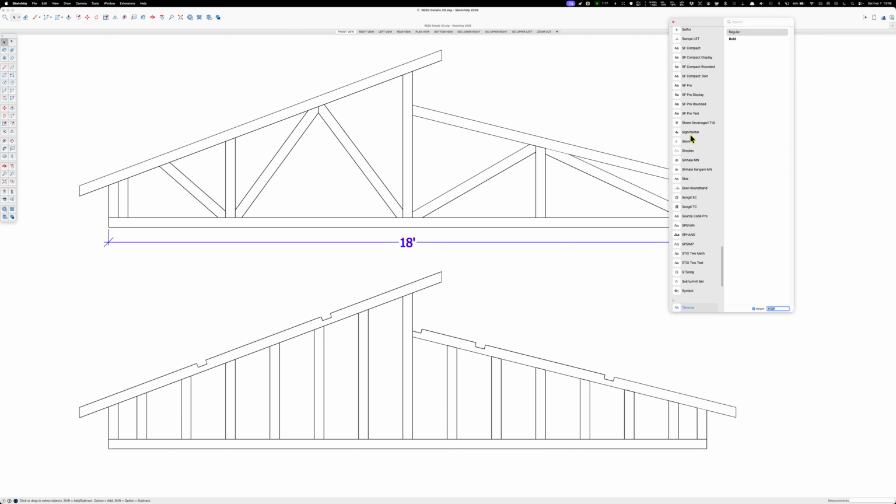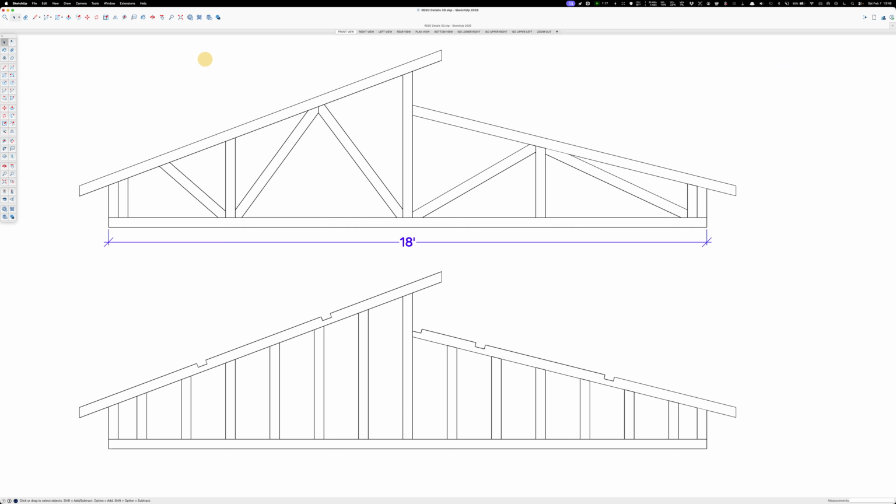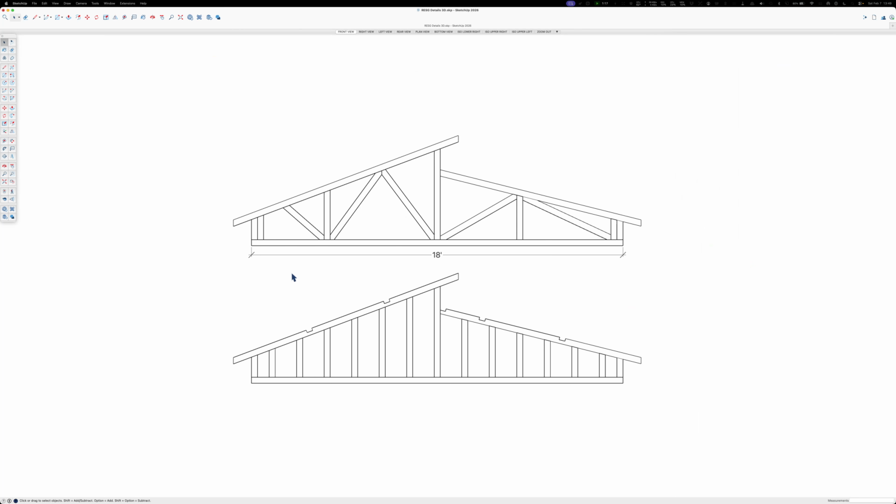And I don't really like that. There we go. Medium, light. I don't know, whatever. Let's get rid of this. There we go. So I could have done that and then exported it.